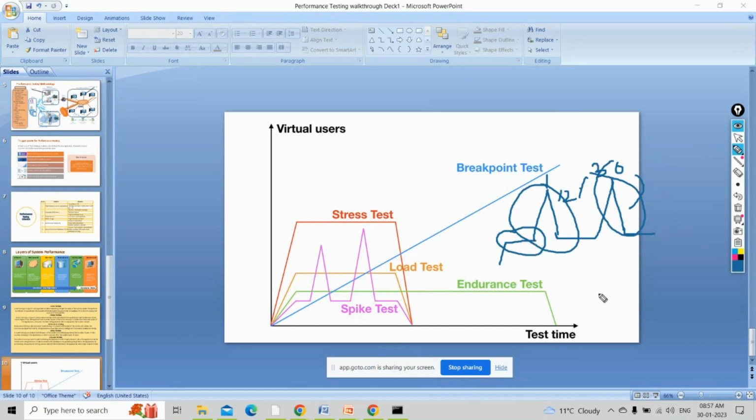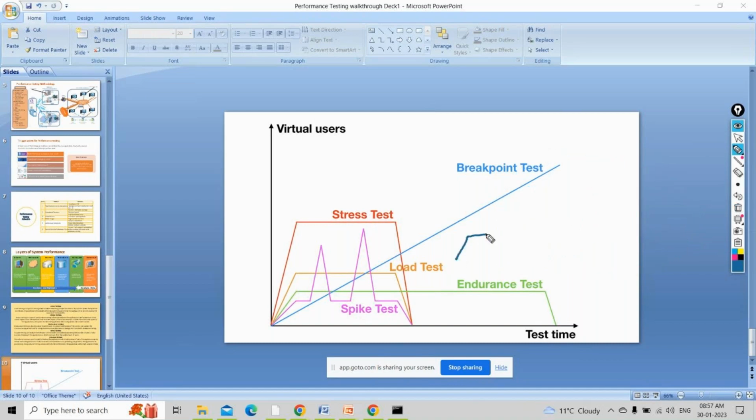On average we are seeing 30K users accessing the application, buying different merchandise all across the website. But due to this fire sale, a sudden increase in users is coming up. If this is the nature of the application you are testing, you have to do spike testing. This is what spike testing is.